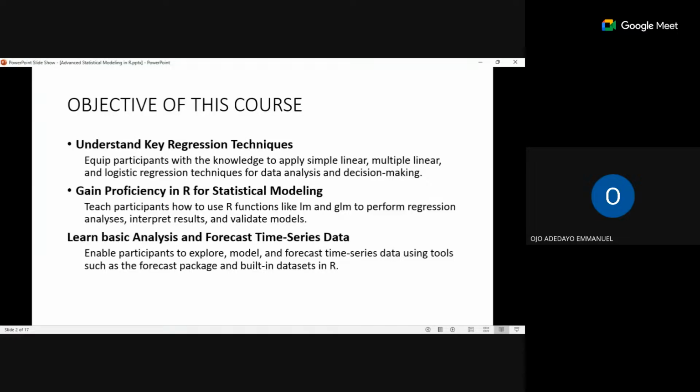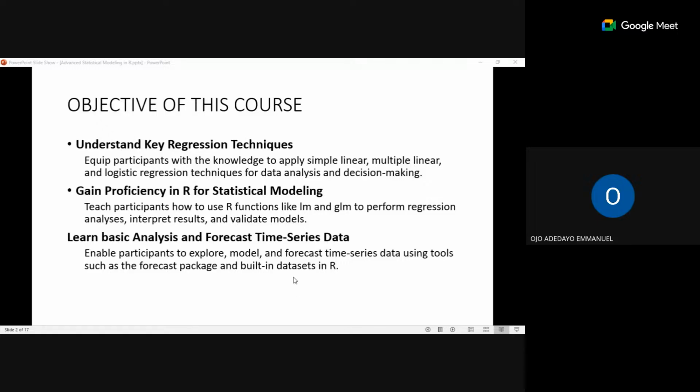So in the course of building the model, we land ourselves in what we call machine learning. But we're going to be making use of the existing models, like the logistic regression model, the linear regression model, and the time series. Under the time series, we have a lot of models. Is it autoregressive model? Is it autoregressive moving average model? Is it autoregressive integrated moving average model? Is it seasonal moving average model? We have several models under the time series analysis. So we're going to be checking them tonight.